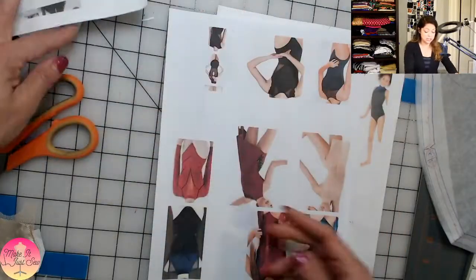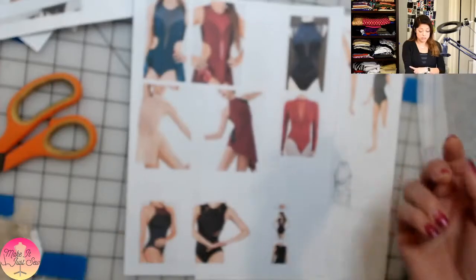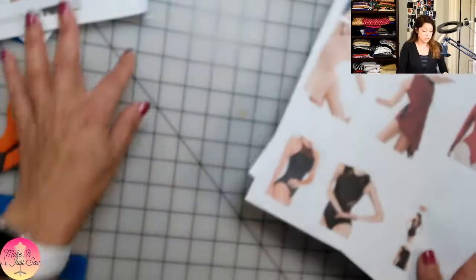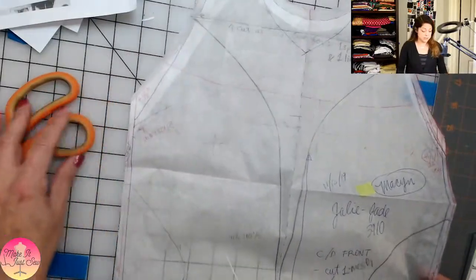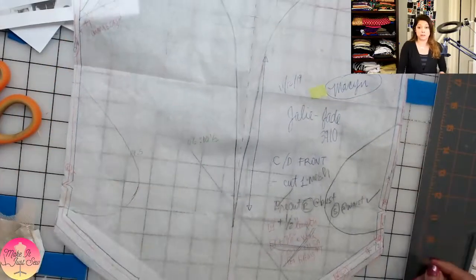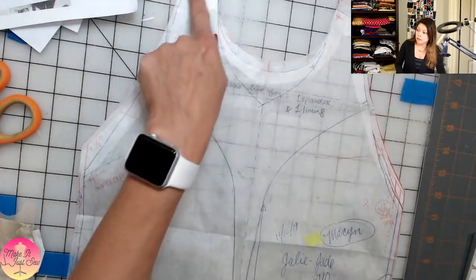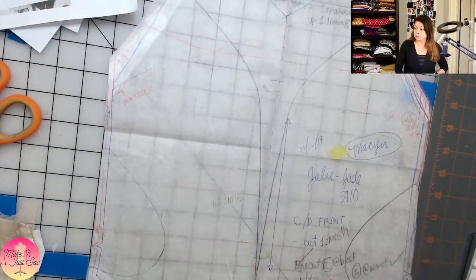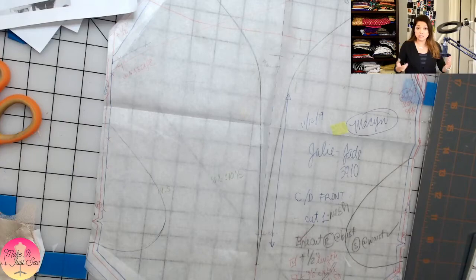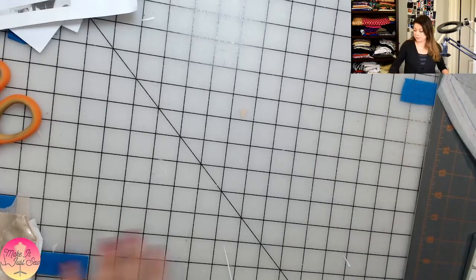On one of the girls, she ended up having a growth spurt over break. She was taller as she came in the door. So we recut that one. I just went ahead and recut it to a better size, because this needs to get a few months wear out of it for the competition season. So once I did that, as you can see all around here, resized up, I sketched in my cutouts. And let me show you the process I used. I'm really excited about this. I went ahead and made a little miniature mock-up so you can see what I did.